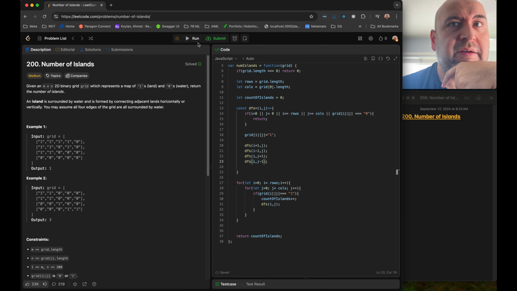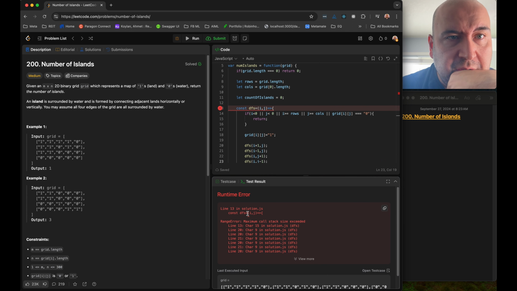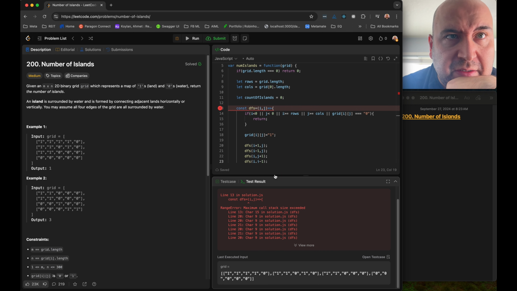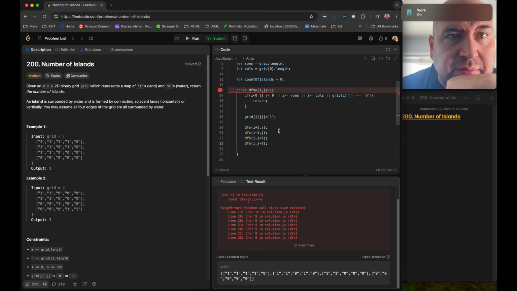Let's start running. Let's see if we are going to pass it. Okay, I have a misspelling in the reference i j. It's called stack exceeding. Count of islands, checking the spelling.